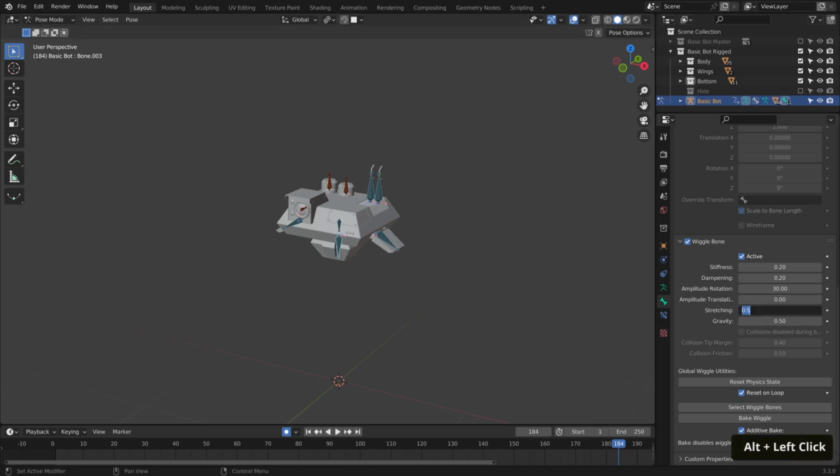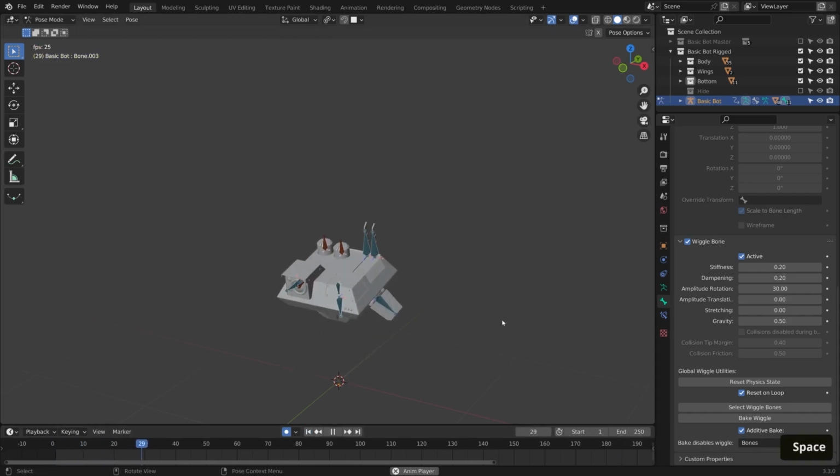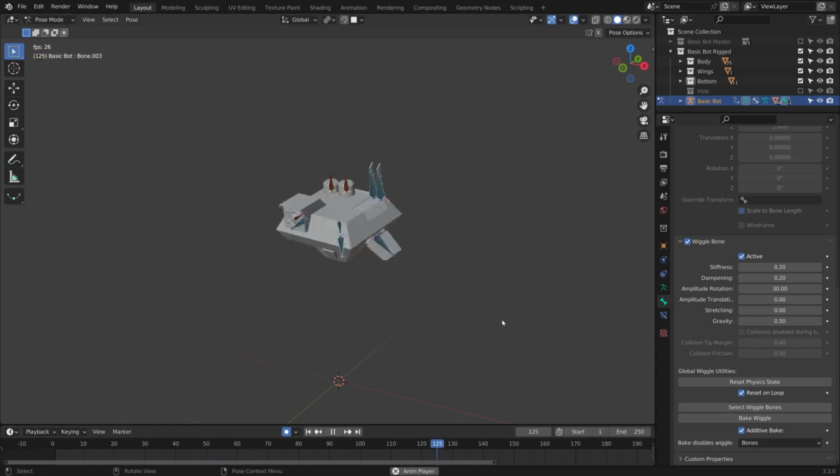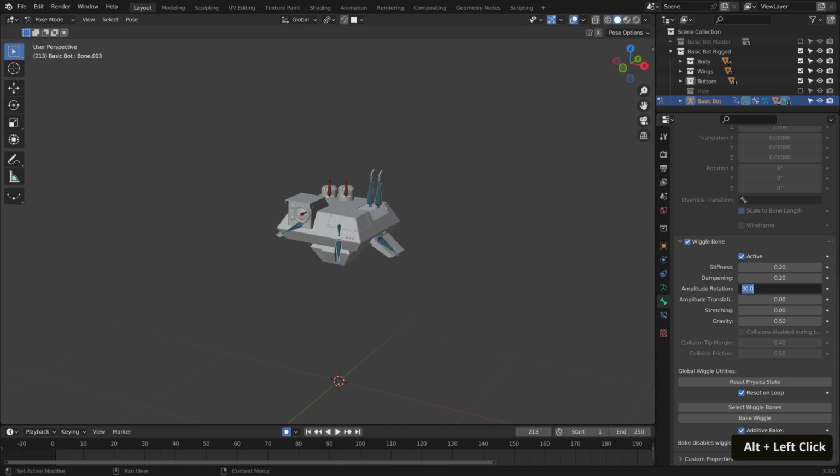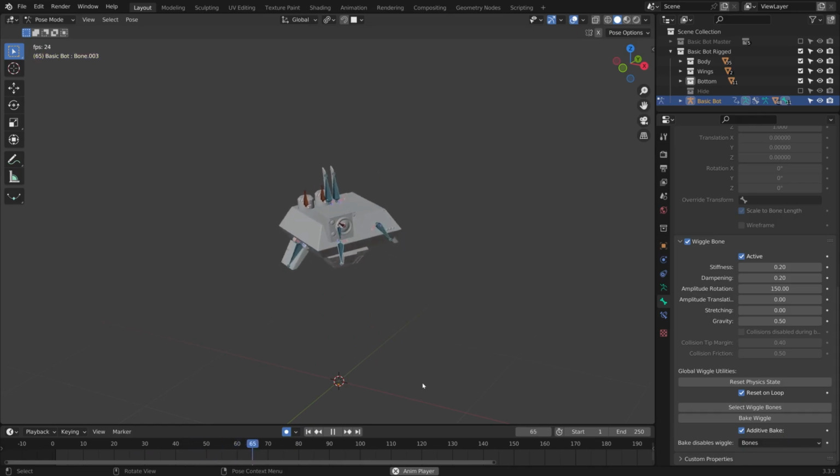So we can hold Alt, click in and hit 0. Now if we rewind and look back, cool, we don't have any disconnecting parts anymore. But it's not doing a huge amount. So let's just hold down Alt, click into our amplitude rotation and type in 150. Now you can see we are starting to get some really good motion here.